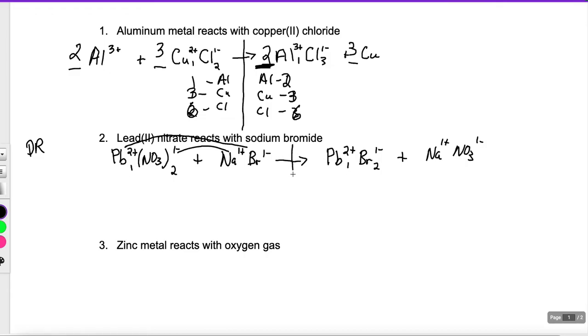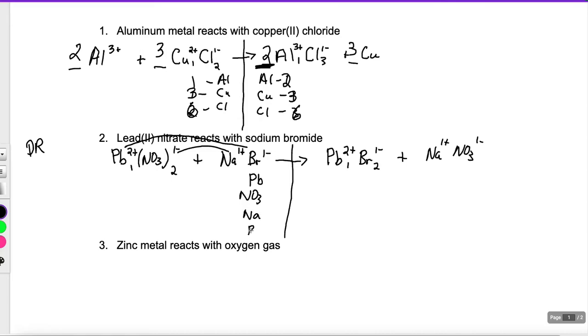Okay, now I'm going to balance the equation. So I'm going to list the elements. So I've got Pb. Now a shortcut way is nitrate is NO3 here. It's over there. So if the polyatomic ion shows up on both sides, you can just list that instead of nitrogen and oxygen. It's faster.